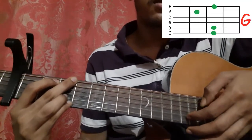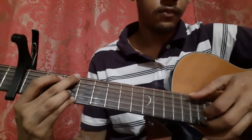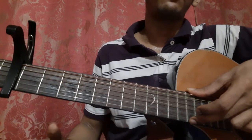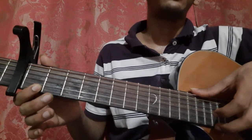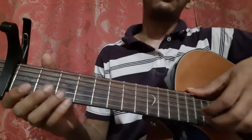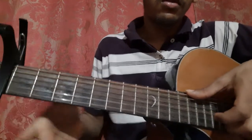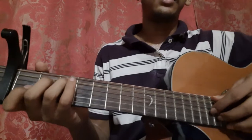Then pick the 2nd string 3 more times. So let's do it from the G shape. Then you hammer on from the 1st string open to the 1st string 1st fret, and then you pull off from the 1st string 1st fret to the 1st string open. So let's do it from the G shape. So let's do the verse till there.